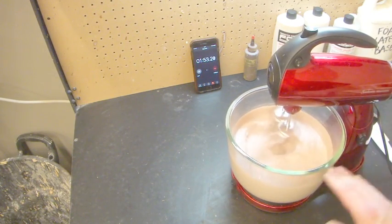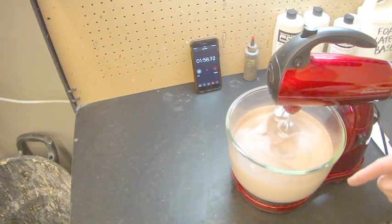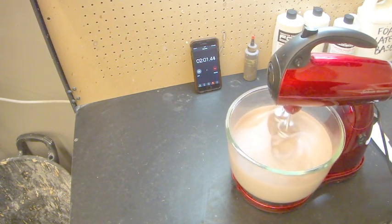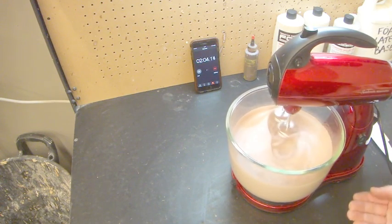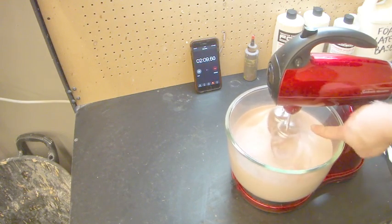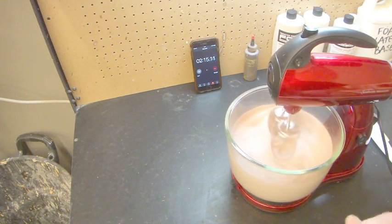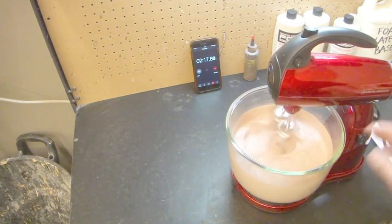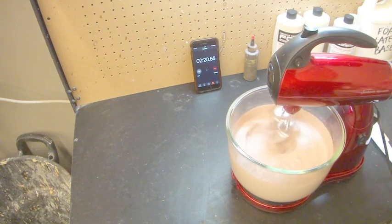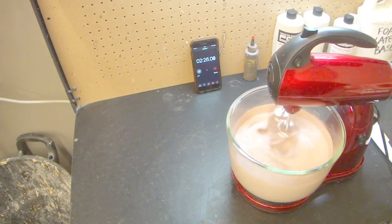So if we put it down to 5, the reason that we do that, instead of just putting it straight down to 2, is that we still need to whip out ammonia, and 2 doesn't whip out as much ammonia as 5, so putting it on 5 isn't going to really whip up more rise. So once we've got the rise that we want, which I like to have right around here, just below where it starts curving up, then you don't want to add more. So you put down to 5, and it'll just keep it right where it is, and that way we can just whip out some more ammonia. Although in this room it's quite warm, so I don't think that's going to be a problem.